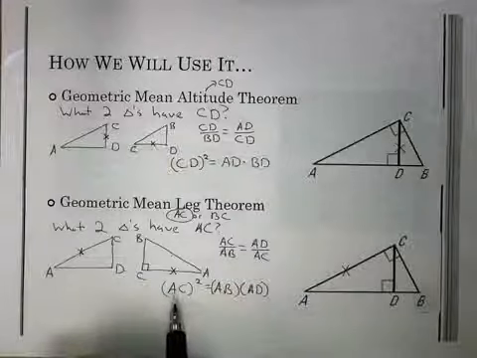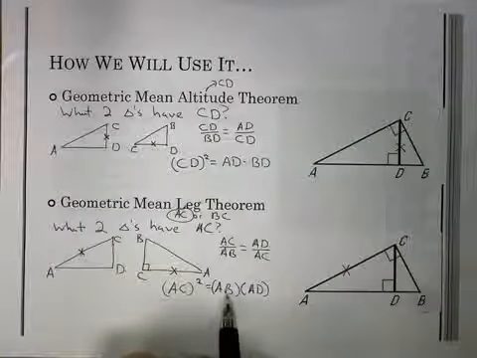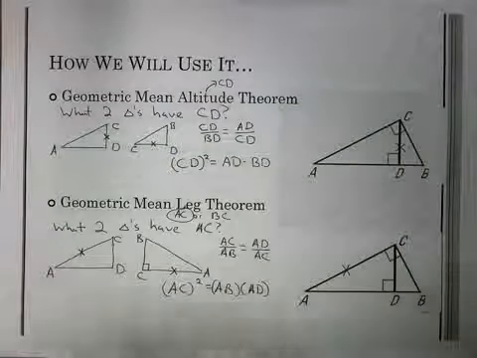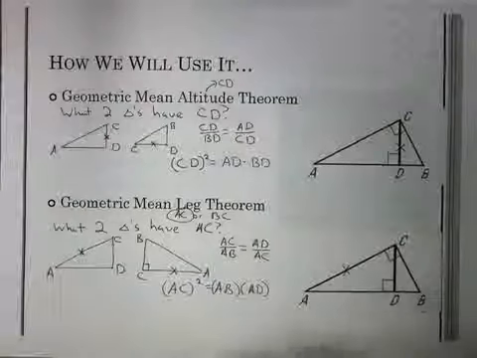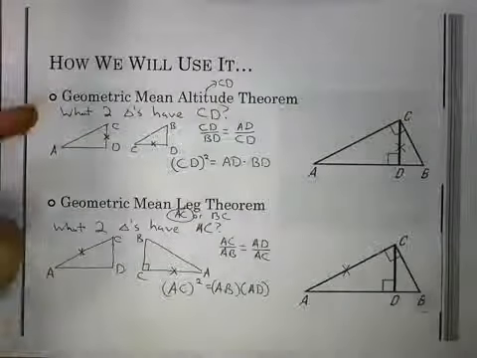This would be the leg squared equals the hypotenuse times the segment of the hypotenuse adjacent to the leg, or what we found. But again, we went back and we just set it up using similar triangles, which I think will be an easier way for you. Now, let's take this approach and solve a couple problems.